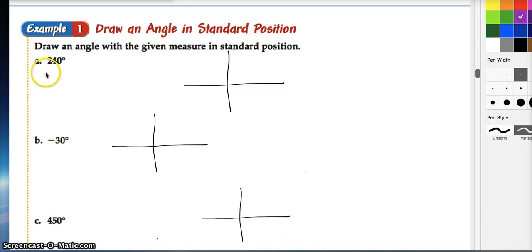So this first problem is asking us to draw a couple of angles in their standard position, and we're going to do each of those on different pairs of XY axes. So this 240 degree angle, we remember that this is 0 degrees, 90 degrees, then 180, and then we get up to 270, and then we'd come back down to 360 if we were to keep going around. So our initial ray will start here on the x-axis, and we're going to open this angle up until we get to 240 degrees, which would be around here.